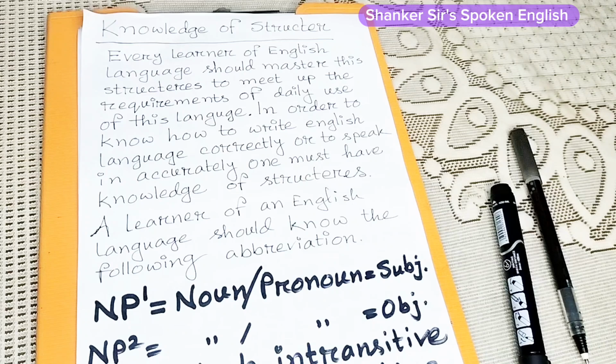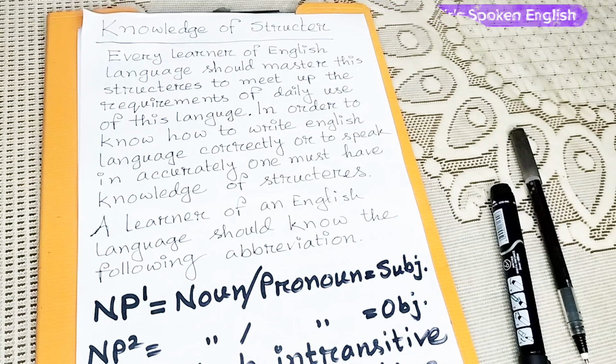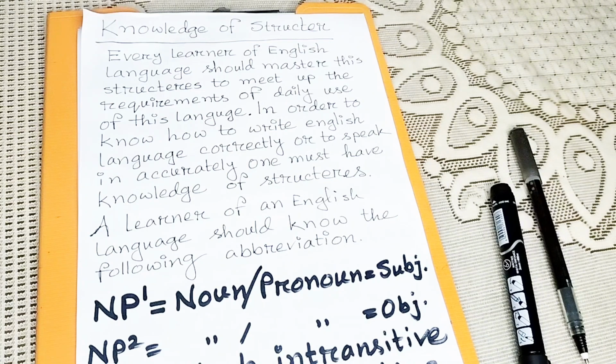Within this channel, I'd like to start speaking about the rules of some structures in the English language. You know, learning a language is a very important task for all language learners in the world, because English is an important language. English is written maintaining the rules of some structures. There are many structures or patterns in the English language, but not all of them are used widely. The following patterns of the English language are usually used most of the time.